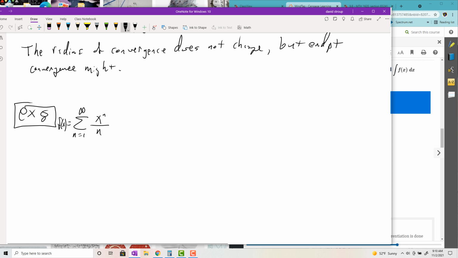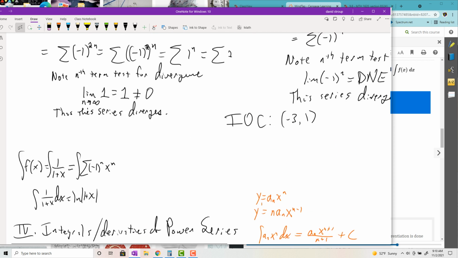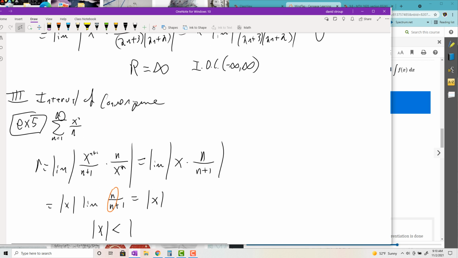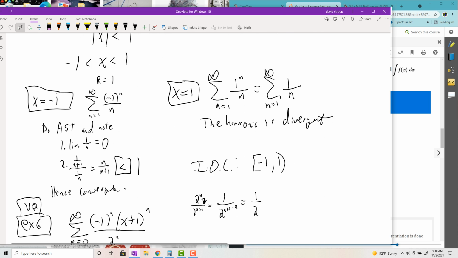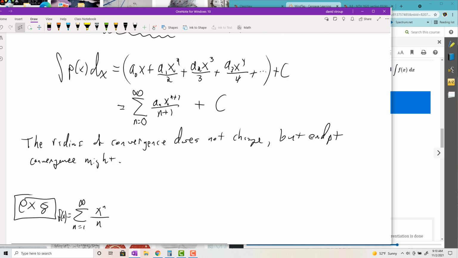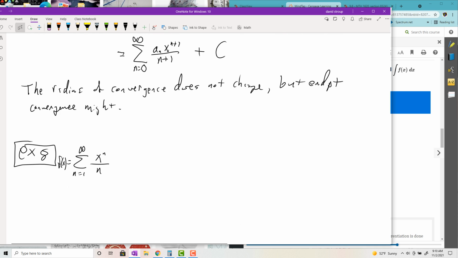Okay. So you will have to get the radius of convergence for one of the guys, either f of x or the integral or the derivative. That interval of convergence, you still have to find to some extent. I think we already did this one though, right? x to the n, where are you? Yeah, right here. So the interval of convergence is the closed interval from -1 to 1. Let's not reinvent the wheel, right? We already know this.